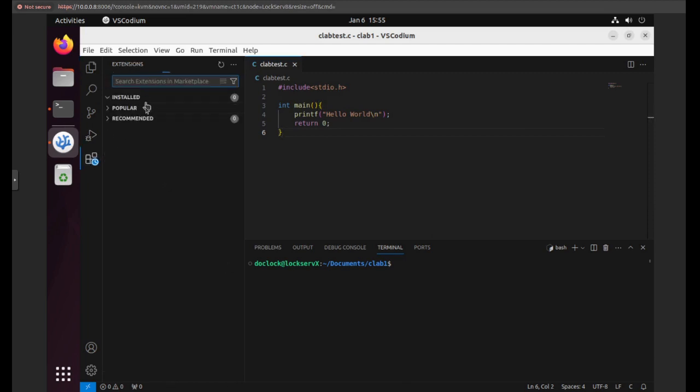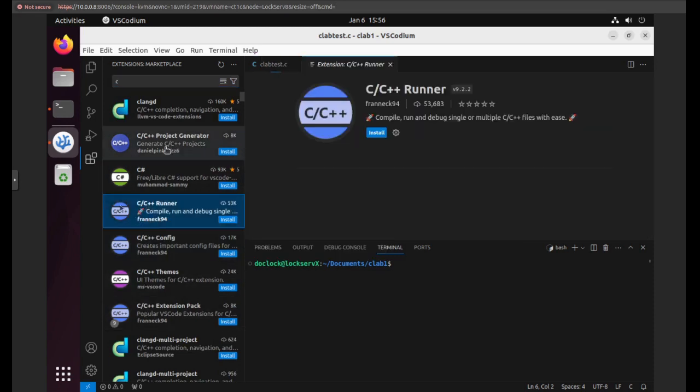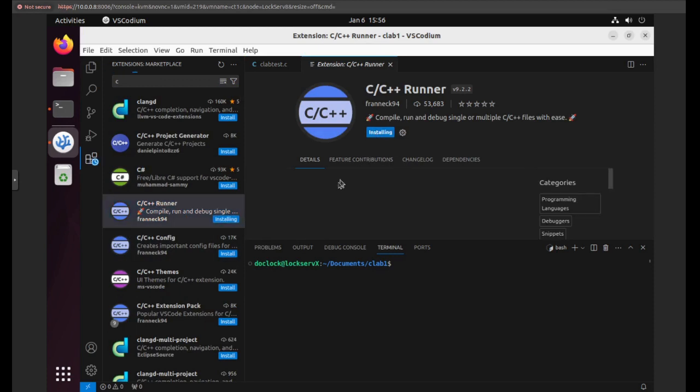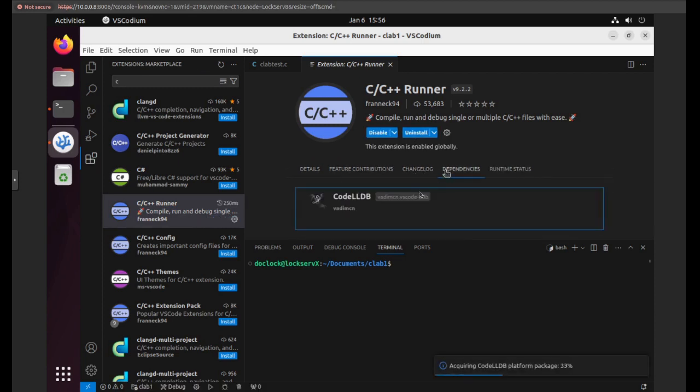So if I go in here to extensions and I go into C extensions, like many of the videos out there say to do, for VS Code at least, the recommendation would be that you find the Microsoft plugin that looks somewhat similar to this. But as you can see, that's not available in VS-Codium. User Frantic94 did a great job of coming up with something that works here, and we can go ahead and install it. But as you'll see in a minute, there's going to be a few issues with it. Before we go any further, I will also point out it does install a dependency, the LLDB debugger.